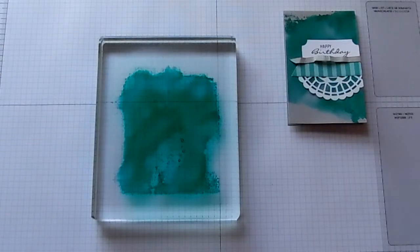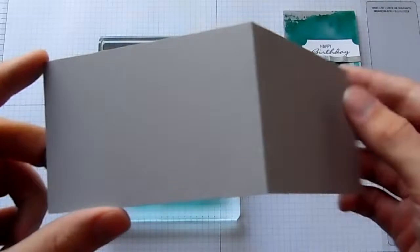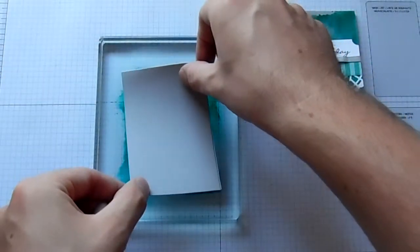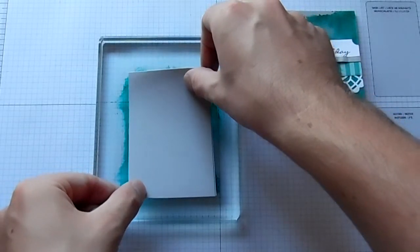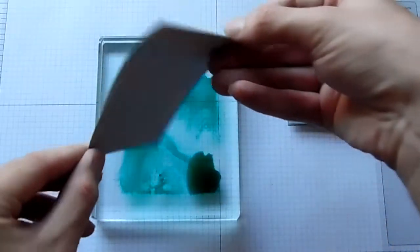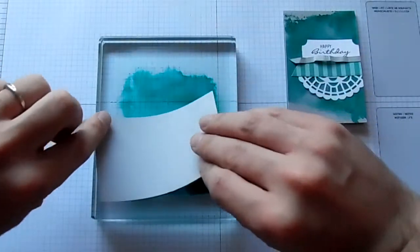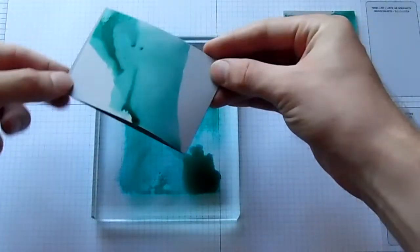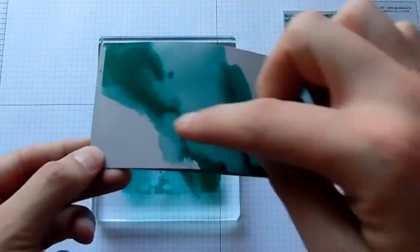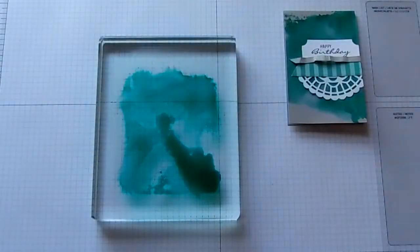Then I'm going to bring in the card, which is Smoky Grey, 21 centimetres by 7, folded in half, and I'm just going to put that down so it picks it up like so, and turn it round. So you can get multiple effects from this technique. I'm just going to plodge it down in place so we get this layering, and I'm just going to leave it like so and put it out of the way.